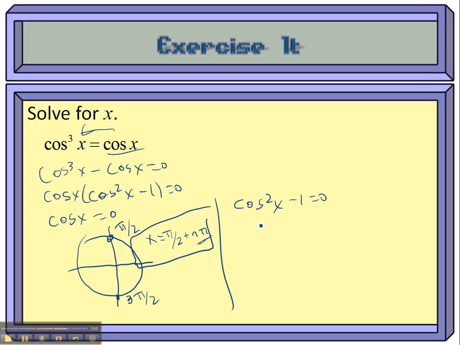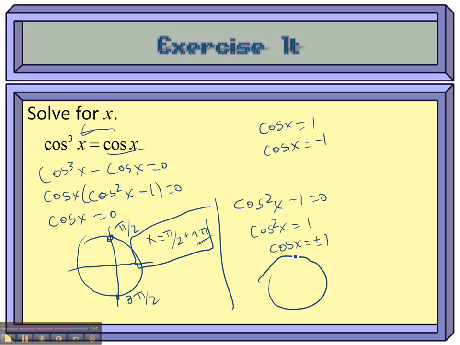Okay, over here on the right hand side, cosine squared x equals 1. When I add the 1, take the square root. Cosine x equals plus or minus square root of 1, which is 1. Remember, this is really 2 equations. It's cosine x equals 1 and cosine x equals negative 1. We have to solve both of them. Draw another unit circle. This one has a little tail on it. Okay, where's cosine equal to positive 1? We're going to do this top equation first.